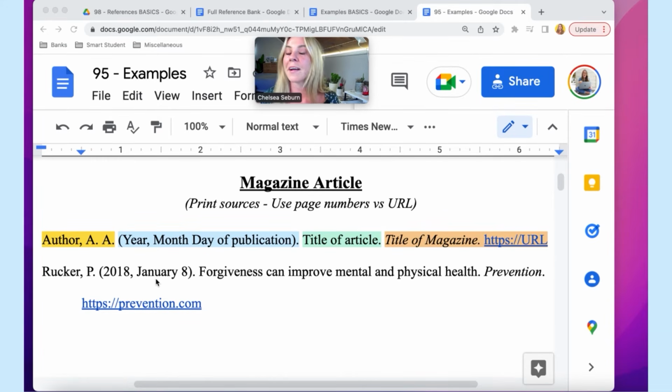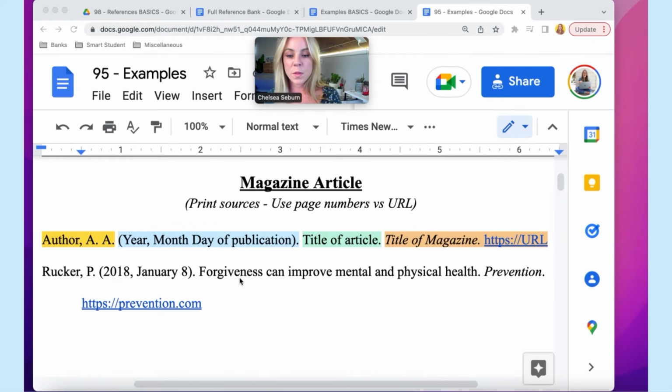Moving on to the second element here, we have the date. Again, all three pieces were available to us, so we formatted it the same way we did with the other source. Now we have the slight variation in formatting. Because this is a magazine article, which belongs to an actual magazine, we're going to leave the title in basic font and italicize the title of the magazine. Aside from that, you're still going to follow sentence case formatting for the title element.